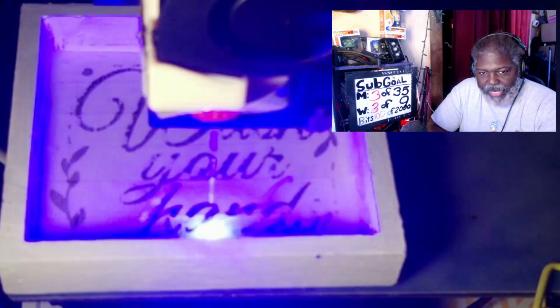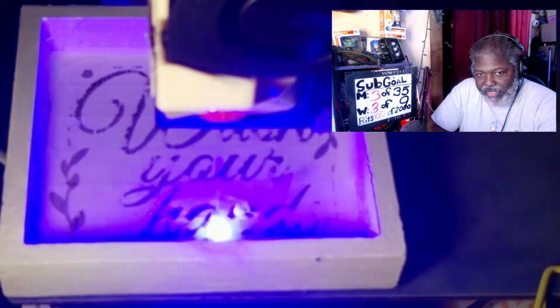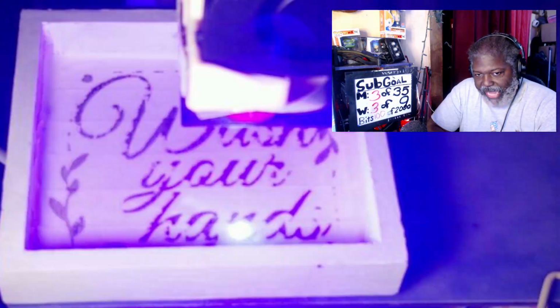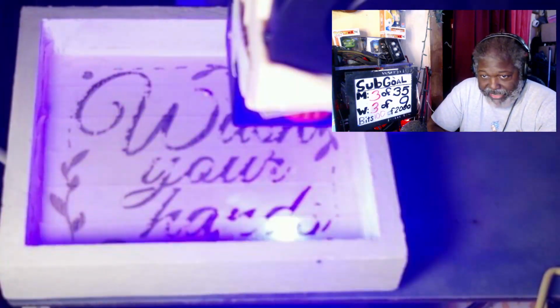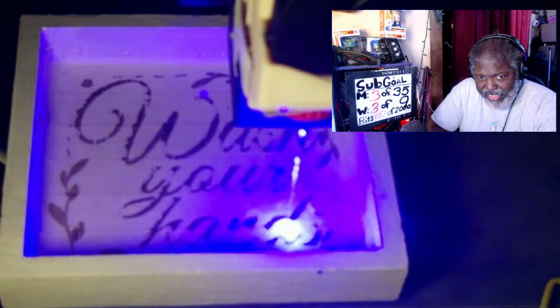Now you can change it over to, people use it differently. Some people like it in inches. Again, you can put it in inches, but most have it in millimeters because a lot of this stuff is done in millimeters. It's just the way it is.